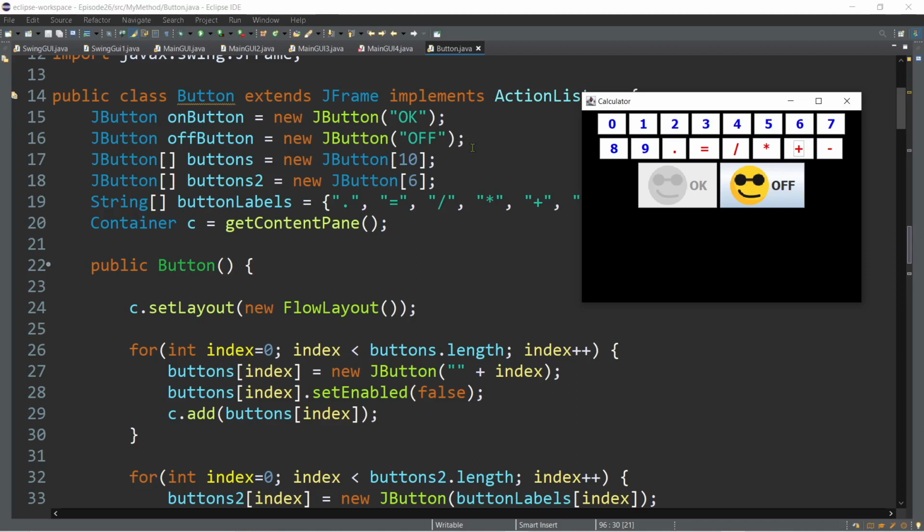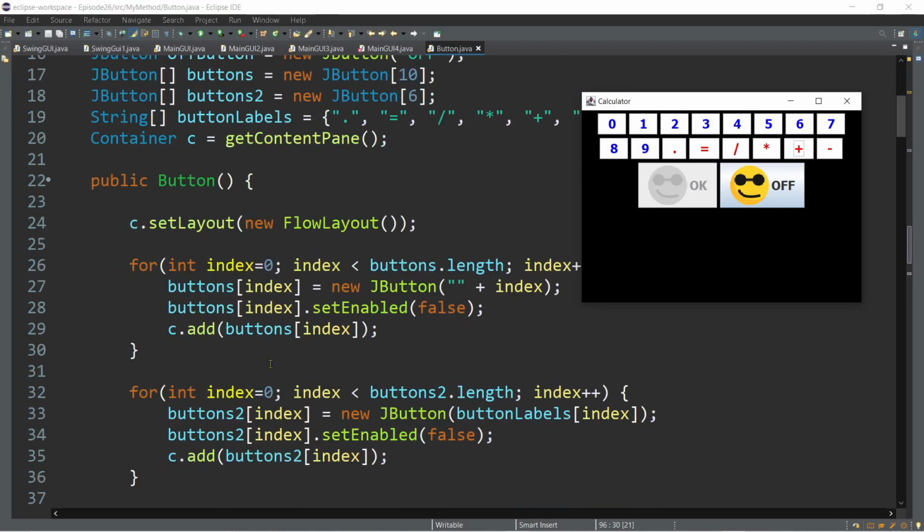Just to wrap up the discussion, we now have the JButton if we want to instantiate or create it individually, so we can have the syntax. And if you have buttons having the same kind of labels, let's say for example single-digit numbers, that is possible by using an array of buttons. And if you have labels, you can just declare a string array of labels for those particular buttons.